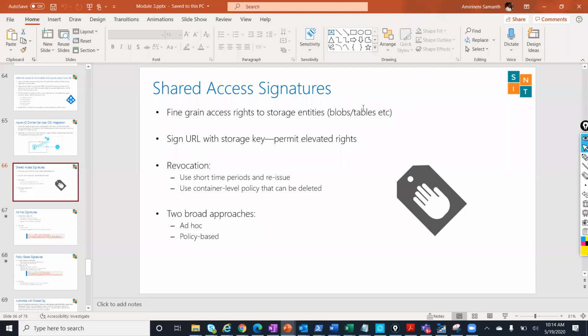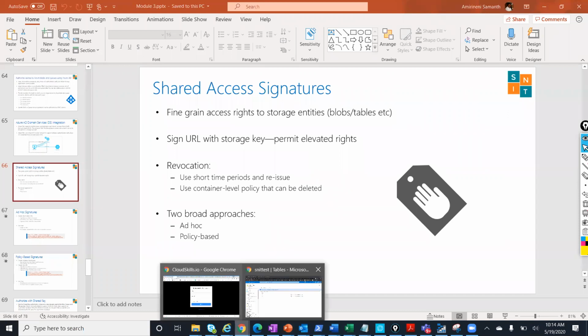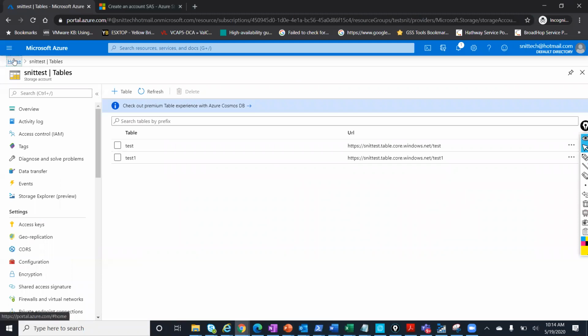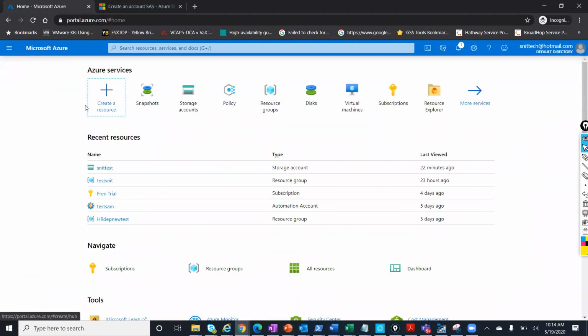Yesterday we discussed different types of storage services provided. Some of the things we discussed are how to create a storage account, the types of storage accounts we have, and the types of replications we have. Now that we understand the kinds of replications and storage, we'll create a new storage account and try to access it from our machine through Storage Explorer. That is a tool which you can use on your desktop.